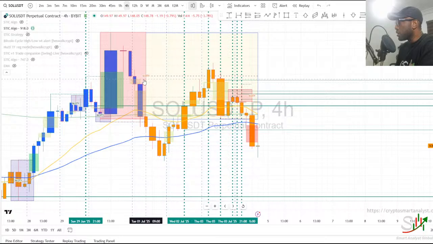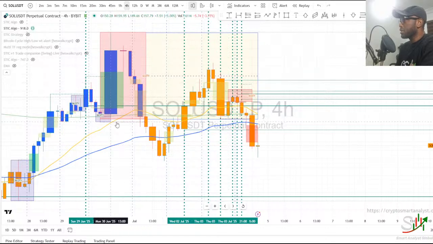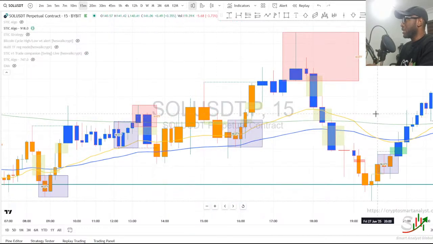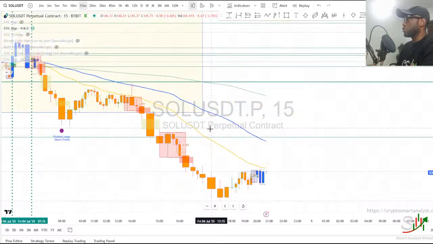You see here, short liquidity, sell side liquidity. You can see this red box, that's a sell side liquidity. I just extended it. So whenever there is a sell side liquidity on your higher time frame, that's the indication that the market, if you are having a buy, will mostly come back to sweep this liquidity before coming back down, which is what actually happened. If you're trading on a higher time frame, you are going to be using this for a long-term trade. But if you're trading on medium time frame, I'm just going to be using this as a confirmation for my direction bias. That is to confirm that the market is actually switching gear.